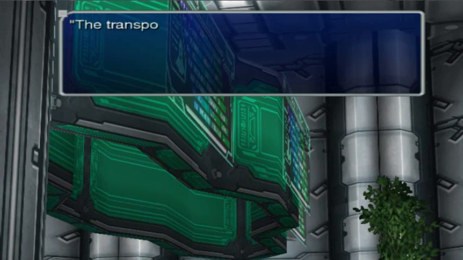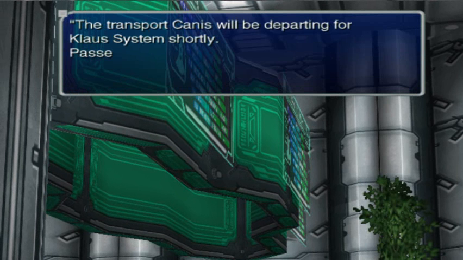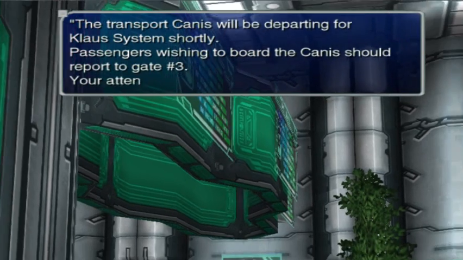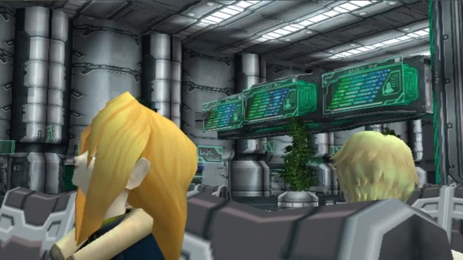The transport Canis will be departing for Kloss System shortly. Passengers wishing to board the Canis should report to Gate 3. Your attention, please.